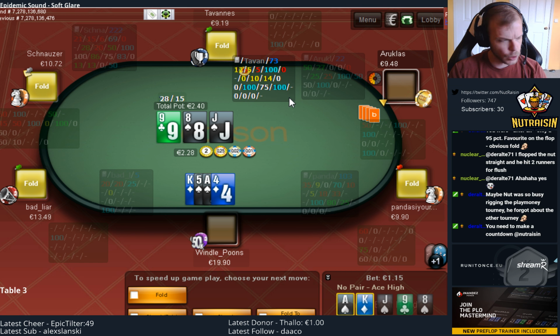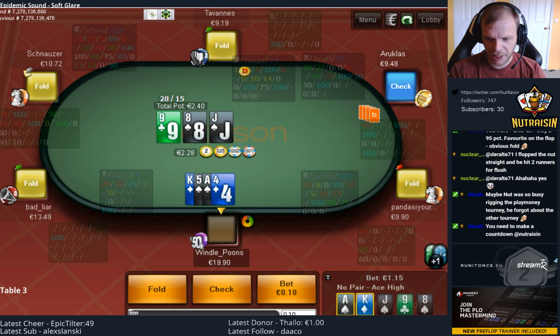Arukla's in the mix here. A little bit short, apparently. 350 BB. Yeah, I like the countdown idea. I'll look into that. Countdown to PLO 50.